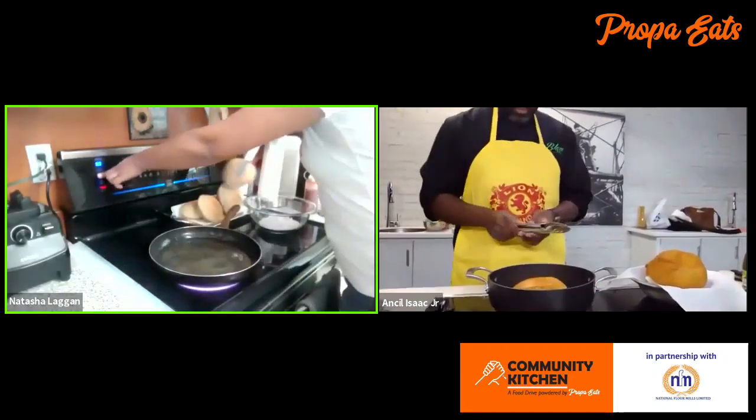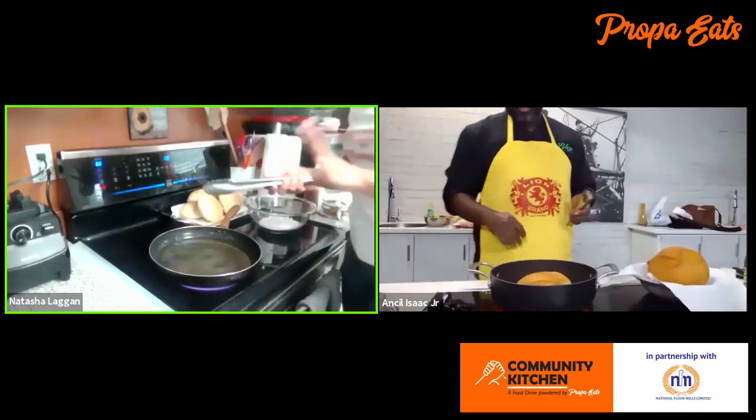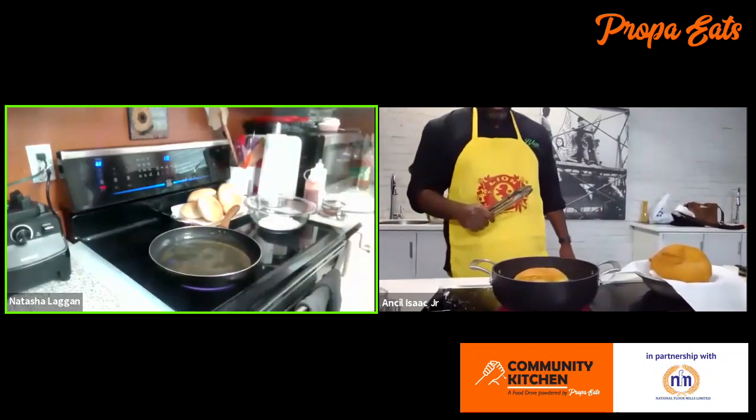So I'm just gonna drop the temperature on my stove a little because we have to fry the shark next and we don't want the oil to be screaming hot.